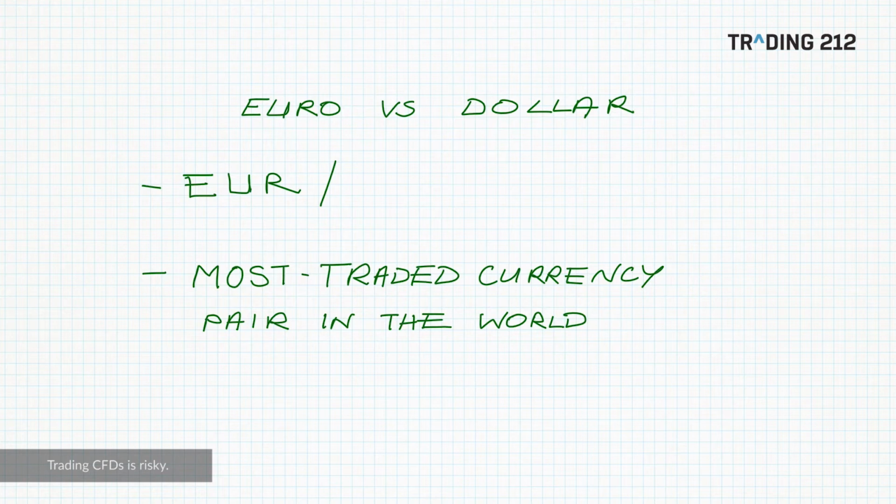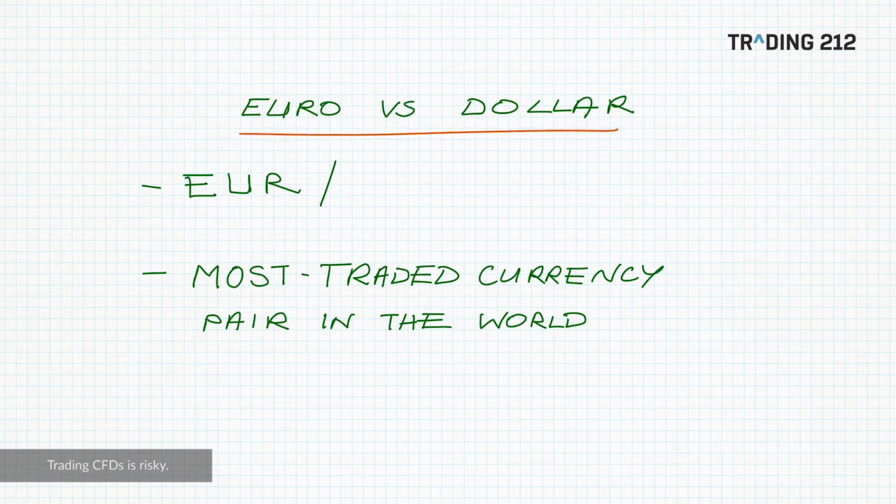Well, in our previous video, an introduction to the Forex market, we looked at an example of the euro against the British pound exchange rate. In this video, we're going to look at a different currency pair. We're going to look at the euro against the US dollar and use that as our starting point to explore a Forex quote. So let's take a closer look at euro against US dollar.